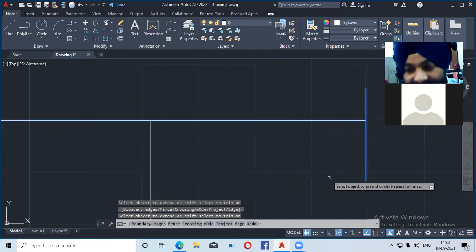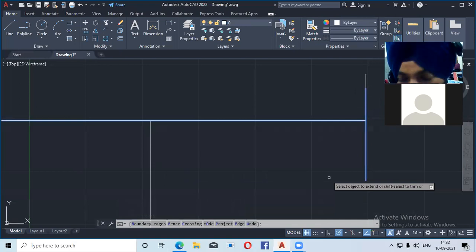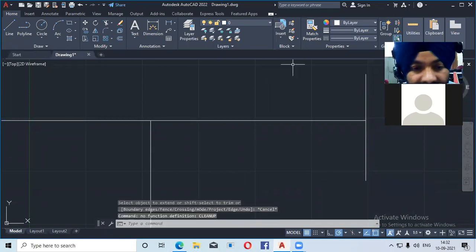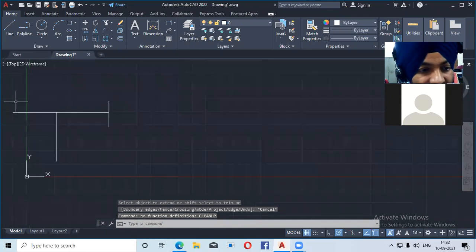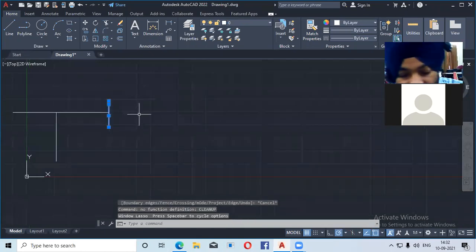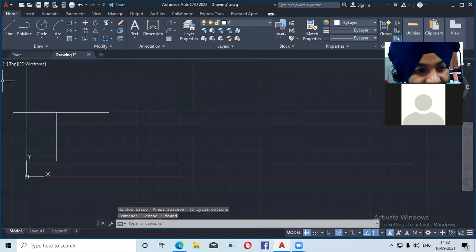Right? So this is how a line is extended with the extend command. If you have some boundary line up to which you want to extend a particular line, this extend command is used. So I hope it is understood. You have understood the extend command.